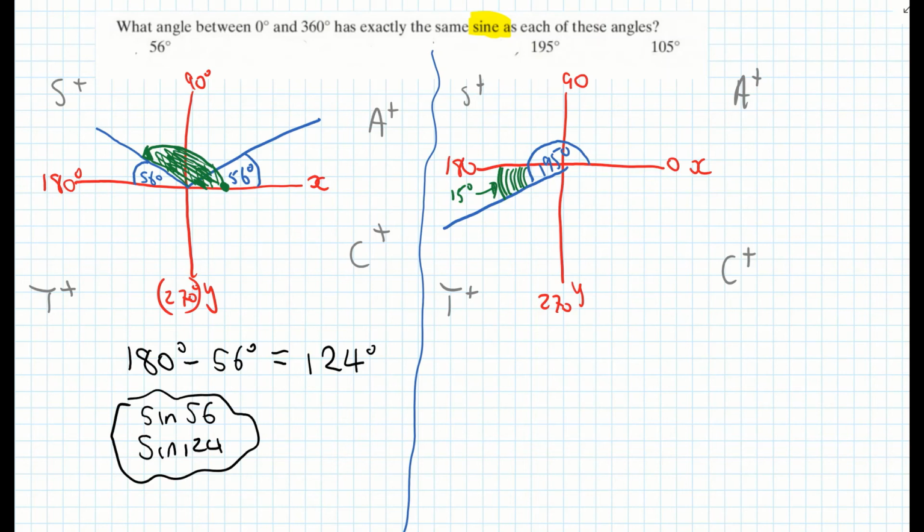So what I'm doing there basically is, if you go to your calculator just to test this, and you type in sine of 195, you should get a negative answer. So what I'm doing now is I'm looking for the sine of 15 degrees. But because it's in a negative quadrant, I need to make it a negative. So that's giving me sine of 15 degrees, but I'm not technically in the 15 degrees in quadrant 1, which would be up here, which would be positive. So I need to make this a negative. So it's negative sine of 15 degrees.